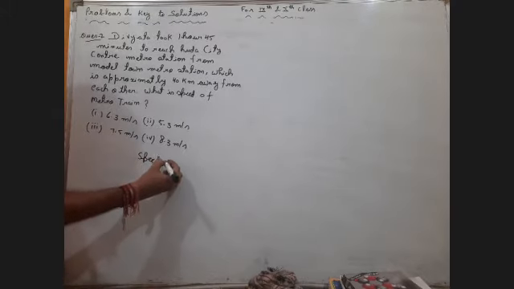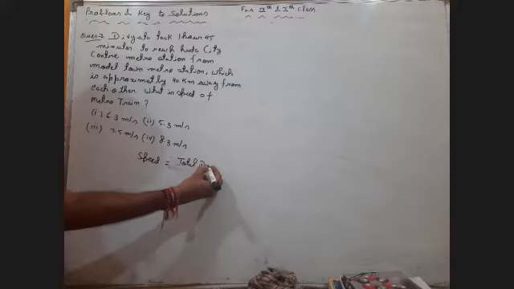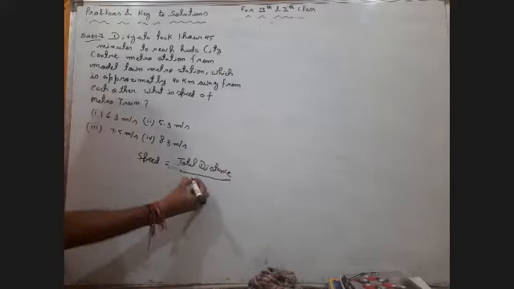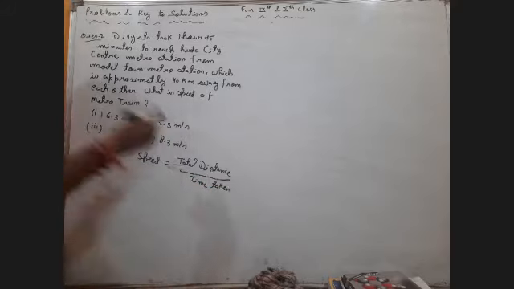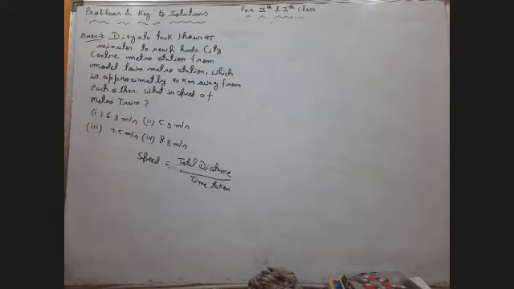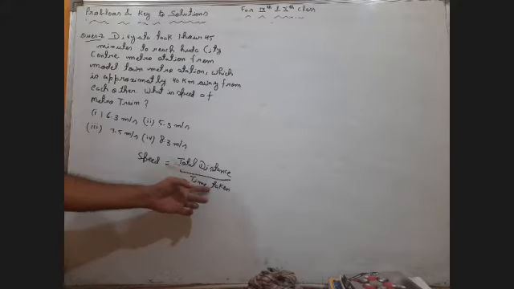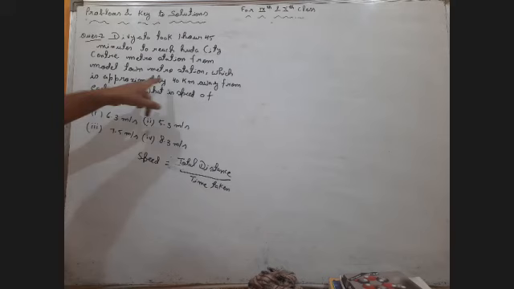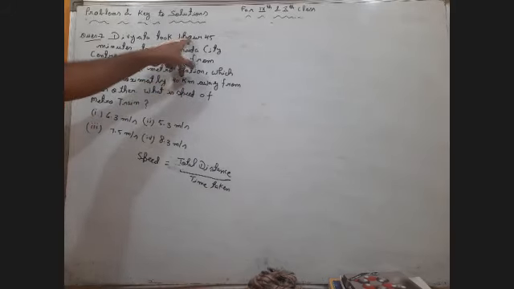Okay, as we know, the basic concept is clear. Average speed is nothing but total distance between 2 points divided by time taken, time interval, anything you can say. So here we can directly see what the distance is and what the time taken is between two stations. The distance is already given, 40 kilometers, and time taken is 1 hour 45 minutes.